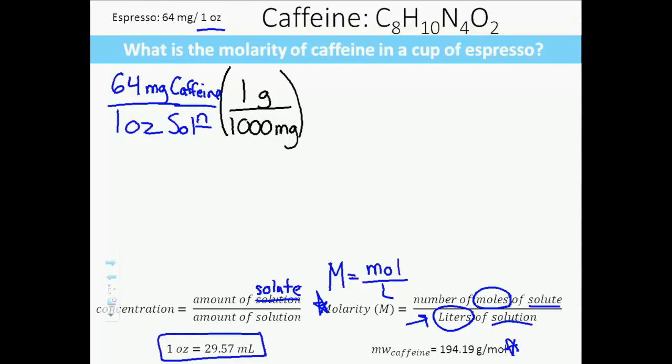You can also think about it as 1,000 millimeters, if you can picture those on your ruler, in any meter, if that helps you remember this conversion factor. Okay? I'm going to put a big C for caffeine and a big C for caffeine, just so we don't lose our units there. So now on top we have 1 gram of caffeine. All right, so now we can go somewhere with it.